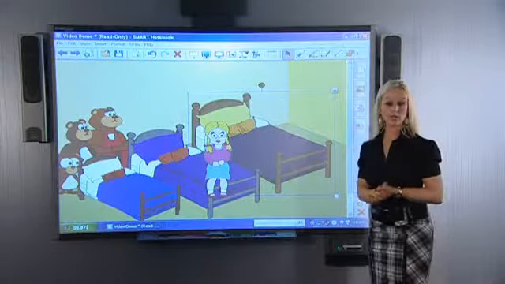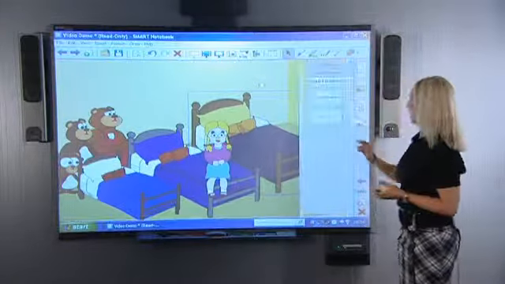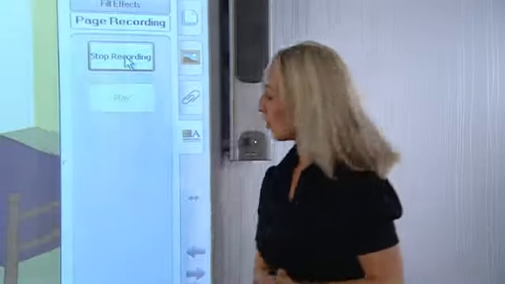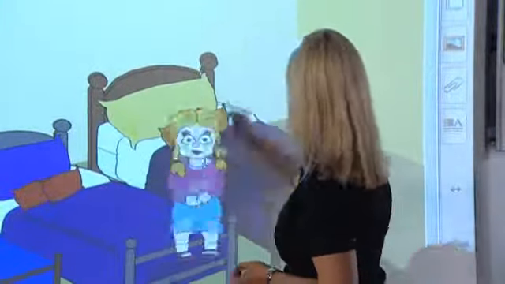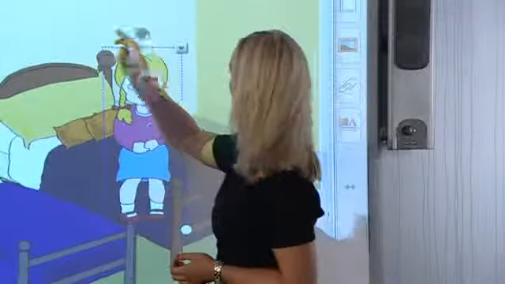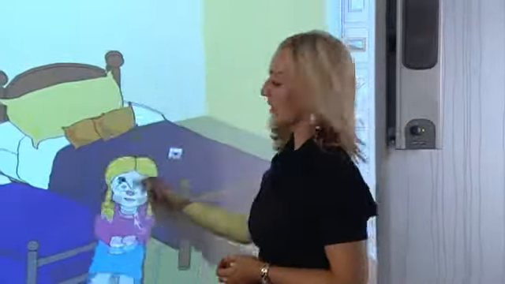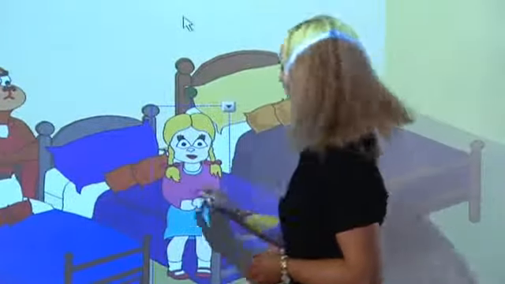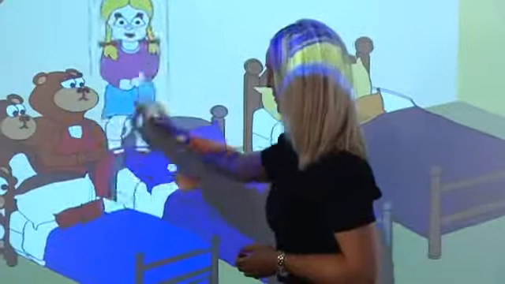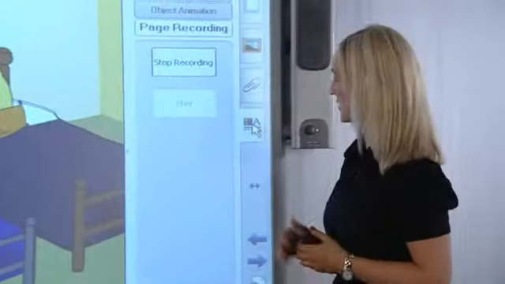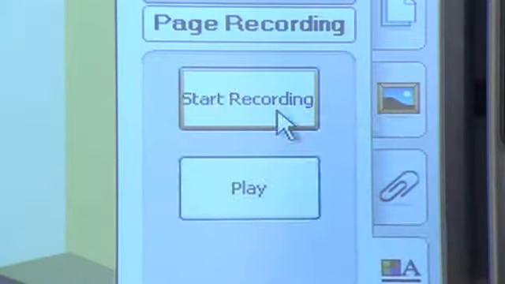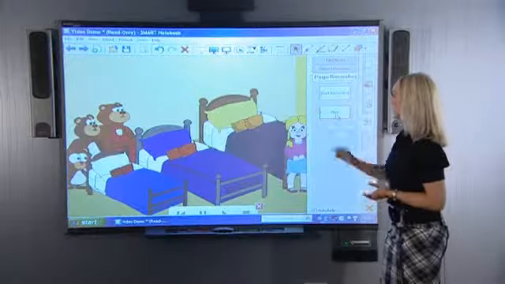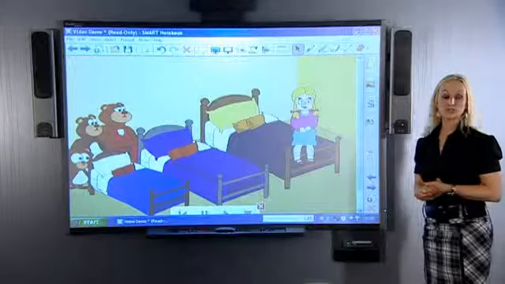You can also use what we call the page recorder. Go into the Properties tab, start recording. Everything from here on in that you record on the board will be played back to you. So therefore, we have Goldilocks, who doesn't feel satisfied with Papa Bear's bed, and Mama Bear's bed is too soft. However, she likes Baby Bear's bed. Go back into Properties tab, press stop recording, and play. When you play it back, every activity that you use on the board will be shown to the students.